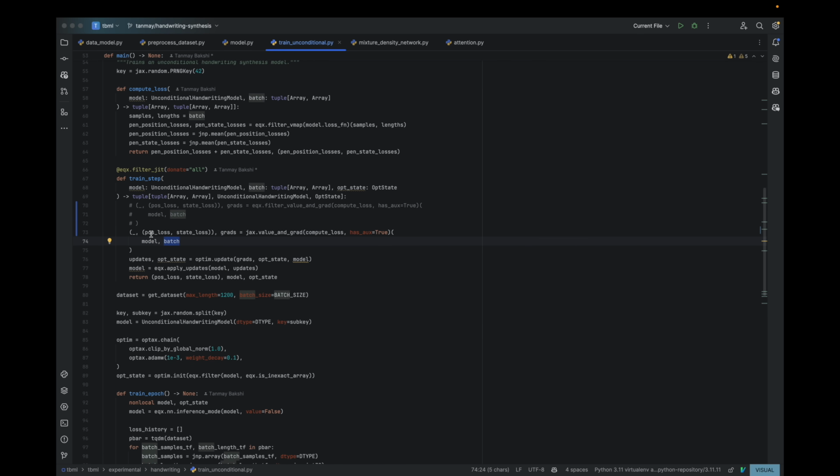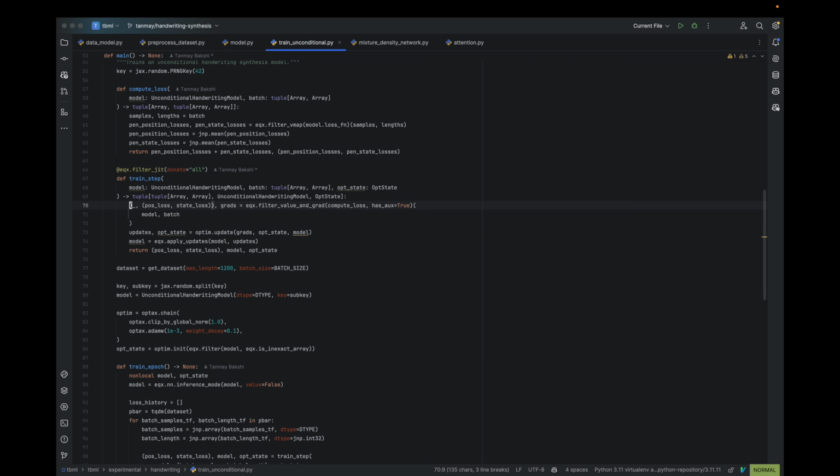The output of it, we ignore the summed loss, we grab the position loss and the state loss, which were returned from here, and we grab the gradients that were returned by JAX itself. So deleting this, bringing back our original version, we go ahead and grab the gradients, the position loss, and the state loss, and from there, we can use those gradients in order to optimize, or rather update, the model.